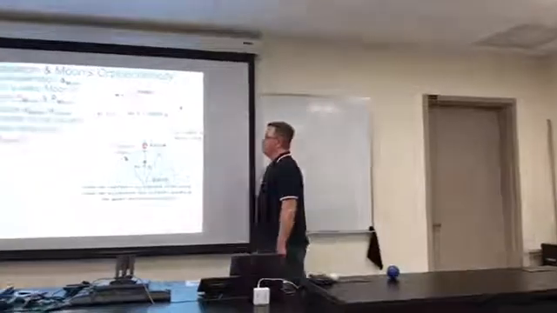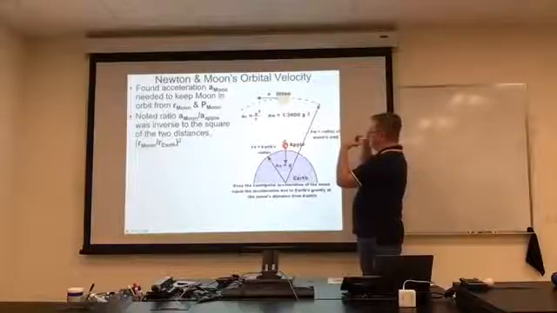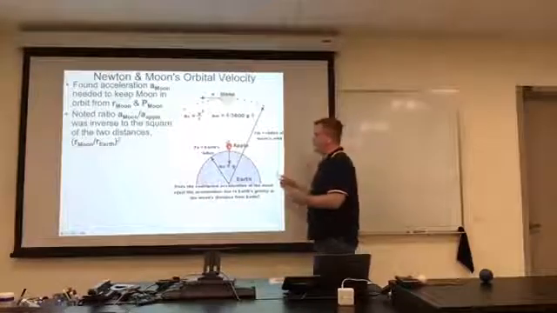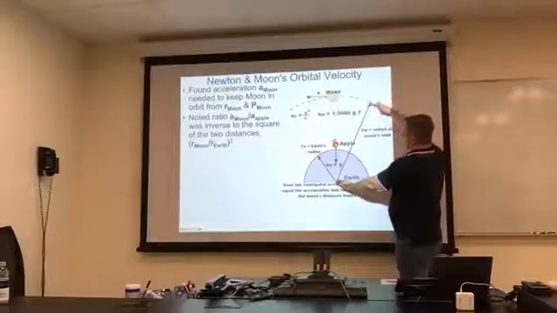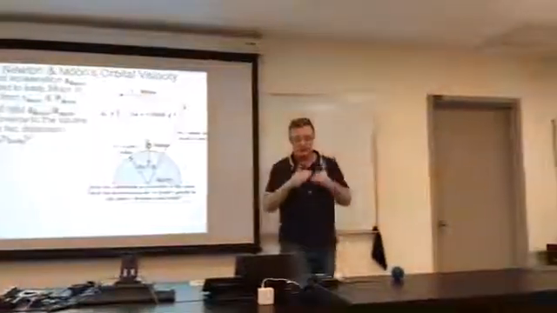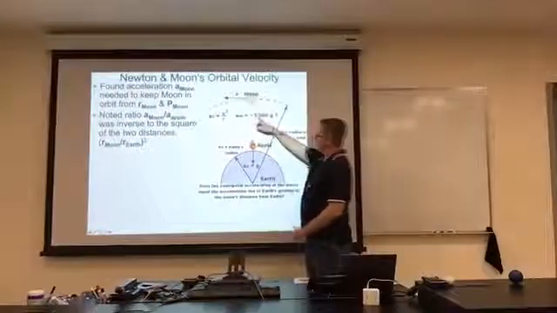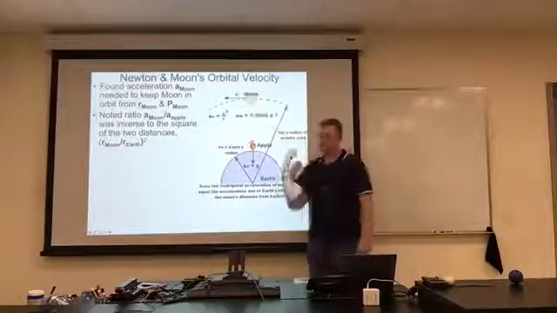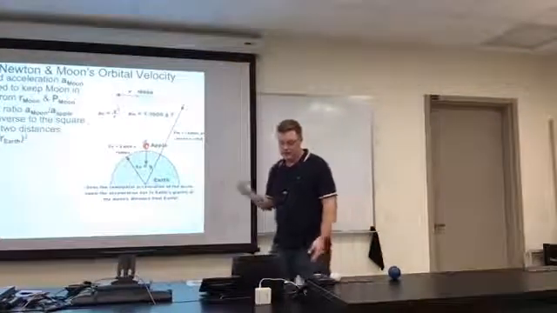And what Newton did that was so great, so amazing, was he noticed a coincidence that if he took the ratio of the Earth's radius to the radius of the moon's orbit, the moon's orbit was 60 times larger than the radius of the Earth. But the acceleration at the moon was 1/3600th. And 3,600 is suspiciously 60 squared.